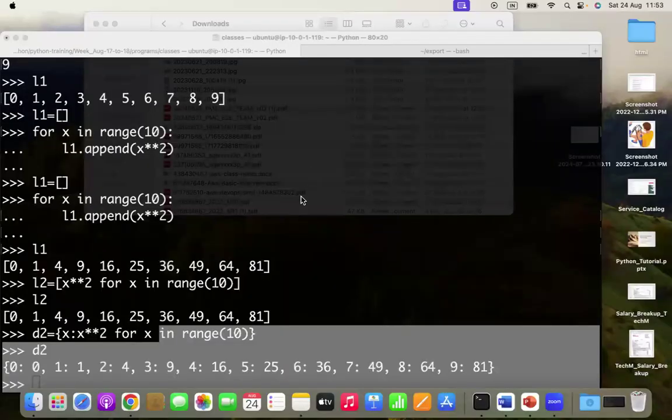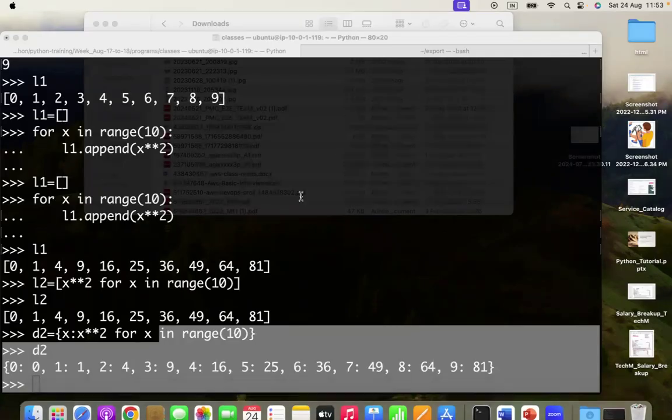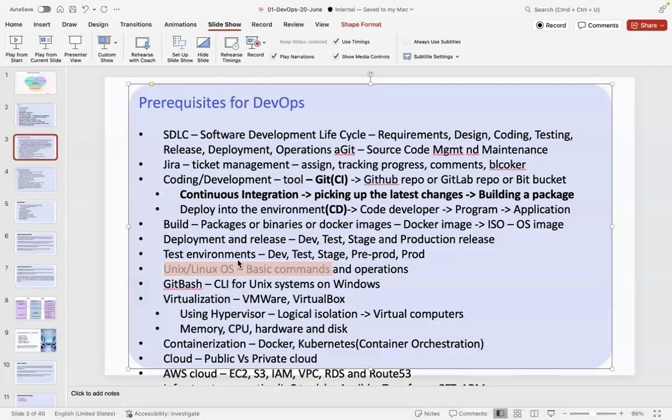So, Nadim, you said you have worked on it, right? No, I have not. Raj has worked on it. Okay. So probably it will be a little learning curve for both of you. You have to learn some of the basic commands. I'll tell you exactly why it is required and what is the sole purpose of learning Linux commands.